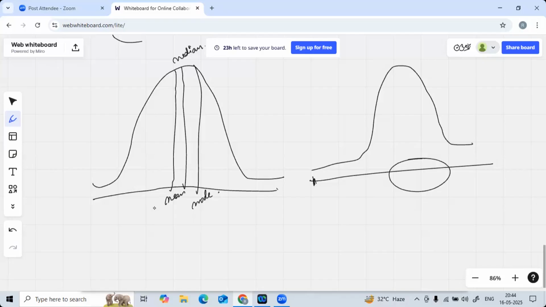Now, if you take mode into consideration, what is mode? The most frequently repeated value. Wherever the majority of the data is, automatically you'll get a peak position there. So I can draw the mode somewhere here. Now what is the median value? The middle value, right? Somewhere I can take the middle value like this. But now if I take the mean, that mean will be here. Earlier you got the mean almost in the middle, but now the mean is shifted here. Why?